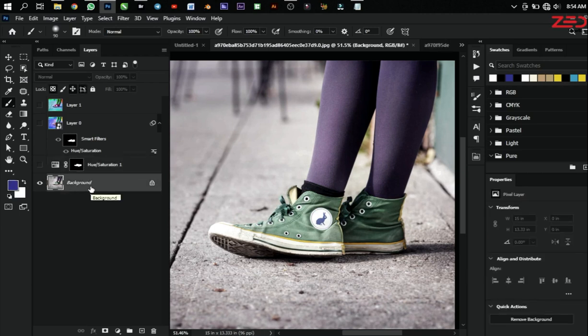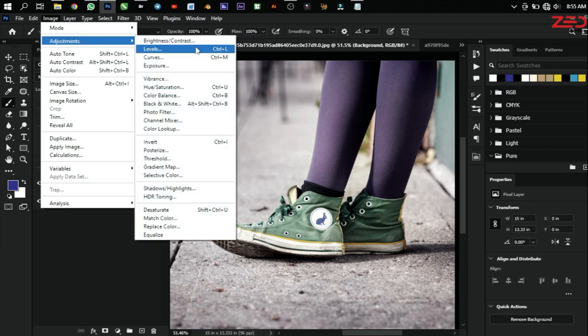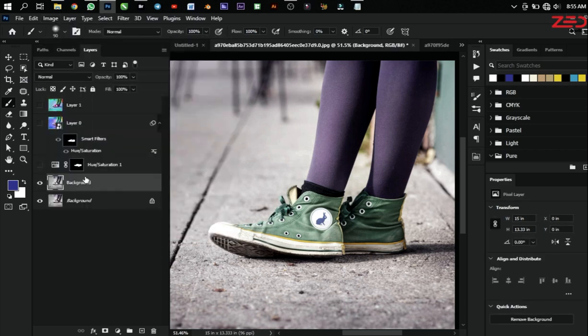We also have the shortcut. But one thing you have to take note of, I just duplicated this now, is you definitely want to apply shortcuts to all the adjustment layers that you use often. There are default shortcuts, just like levels has a shortcut. Curves, Control M; hue, Control U; color balance, Control B; black and white, Alt Shift Control B; invert, Control I; Shift Control U for desaturate, and all that. It doesn't work all the time for some layers.